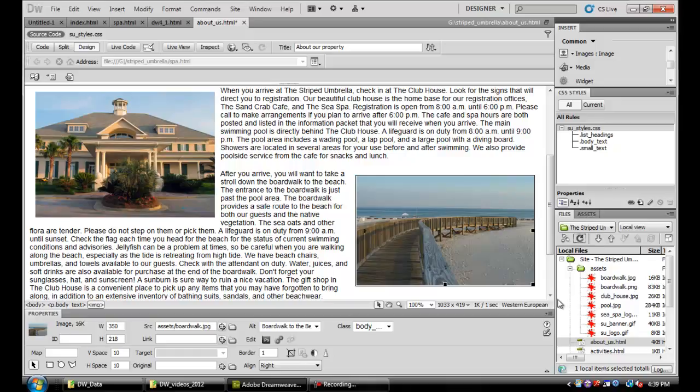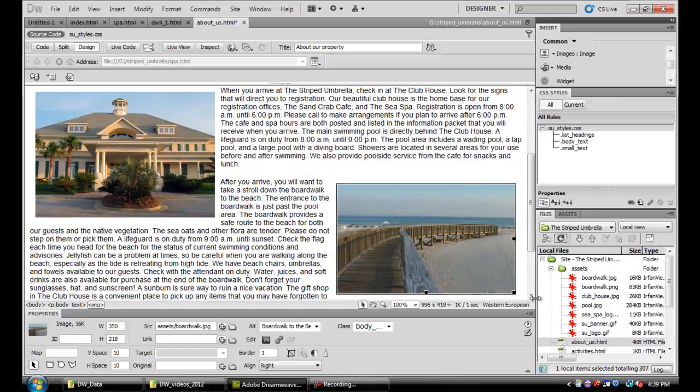You may ask what the difference is, and this may be a little tough to see, but just note down here in the files that the JPEG is 16 kilobytes, the PNG is 83 kilobytes. So the size differential is pretty significant, but the image itself, you really can't tell any difference by looking at the two of them. I'm going to save this real quick because I want to demonstrate one other thing to kind of close this area out.